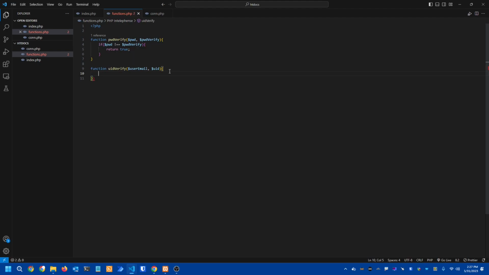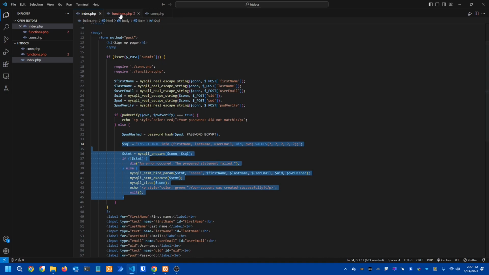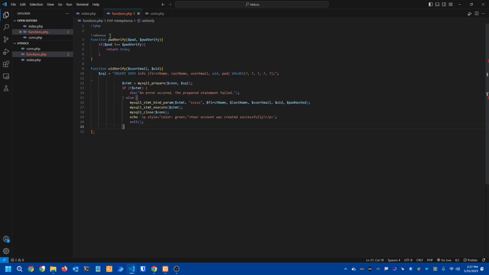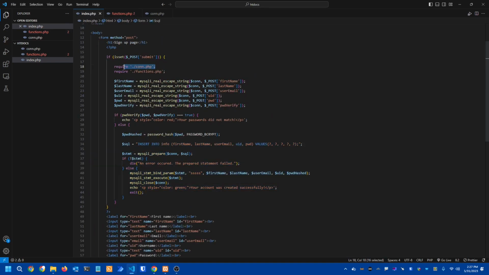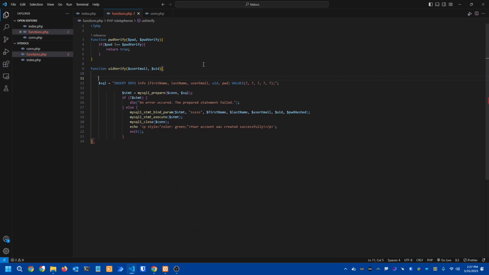Now here comes some more SQL, so you might just want to go to the file we just created here. Copy this right here and paste it into here. But you will also need your con.php, or else it can't get a connection to the database.